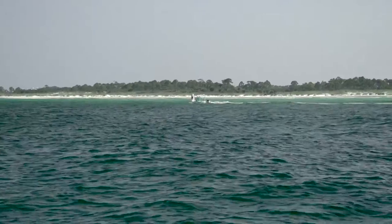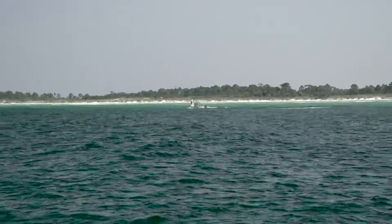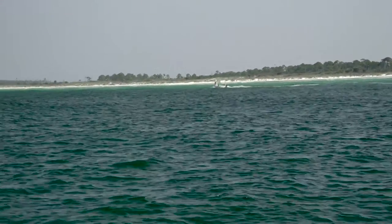A lot of guys come from up north and they're used to duck hunting in just frigid conditions. We're in Florida — even when it's cold for us, it's really not that cold. They're used to hunting in mud and nastiness, but here we're on the beach. It's white sand for the most part, a little bit of grass, some driftwood. If you think about it, it's some pretty nice scenery. Yeah, we're not exactly roughing it.